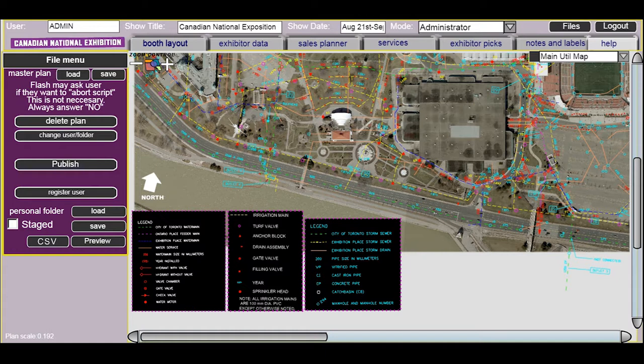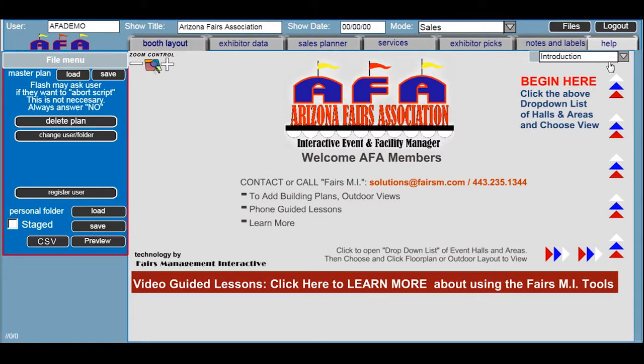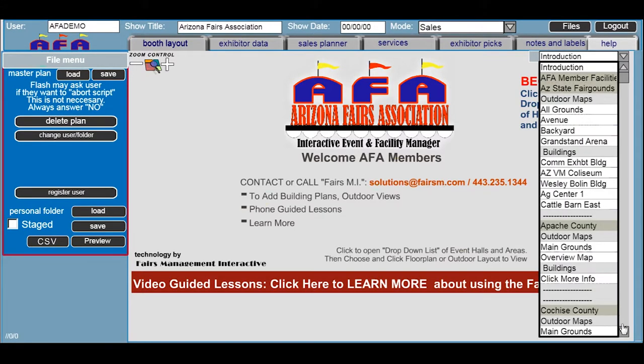Now, I wanted to go ahead and use the Pima County Fair as an example of this so that we could really identify something that was meaningful to Bert. So I started by making an interactive map of the Pima County Fair. You can see here that we've got various Arizona Fairs Association maps.